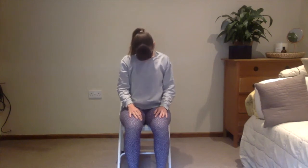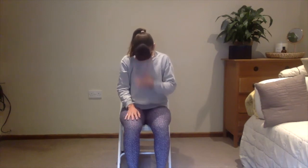From here, we're going to release the right hand very gently away from the head. Leave the head exactly where it is. Roll the chin through to the middle. Let the head just hang for a moment. Left palm comes onto the forehead and you're going to use the left hand to stack the head back to the top. And then you'll release the left hand down into the lap.